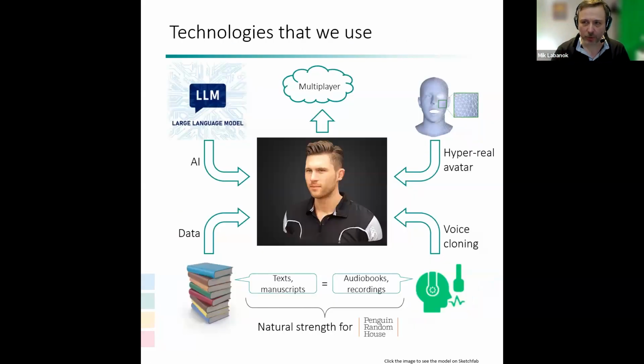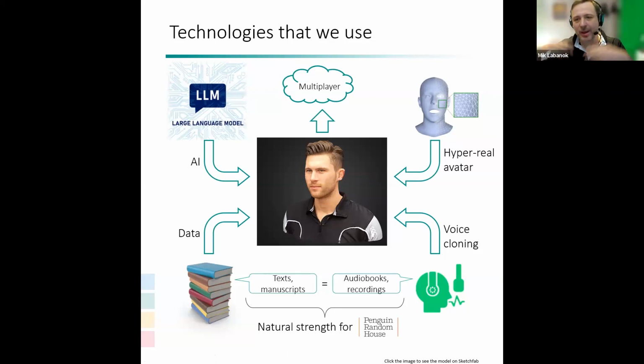Now, let me say a few words about the nuts and bolts of how exactly all this works. So what we do, we take a large language model, and it could be any AI. In this particular case, we use ChatGPT 4.0. Then we take some kind of data. In simple words, data is just a lot of text material. And for some of the Bertelsmann companies, it's very convenient to get those text materials. It's basically manuscripts, ebooks.